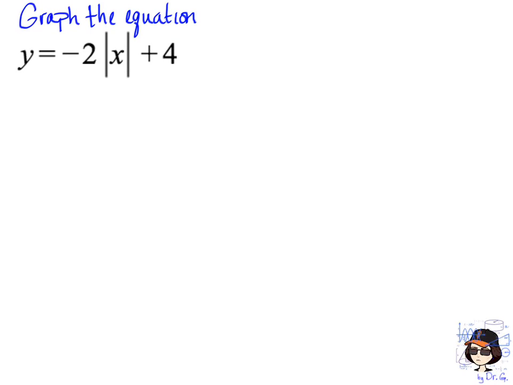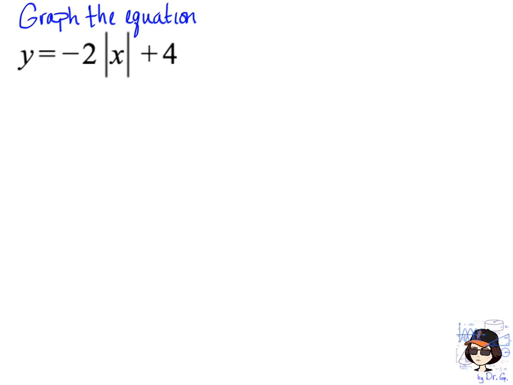Okay, let's graph a couple of absolute value equations. I think this one kind of messes people up, and I think it's partly because they know that they have to plot points to sketch the graph, but they're not sure which points to plot, and sometimes choosing the wrong points can mislead you into thinking that you have a straight line.